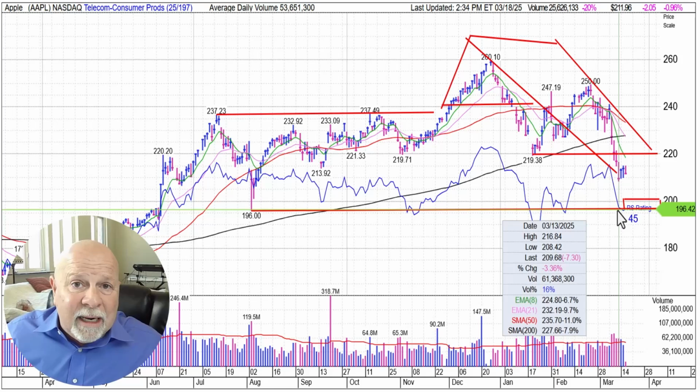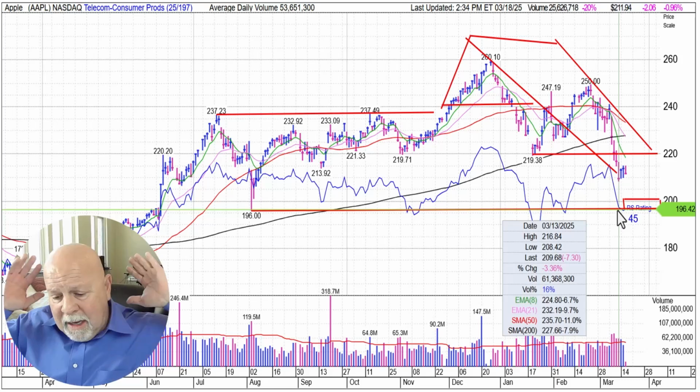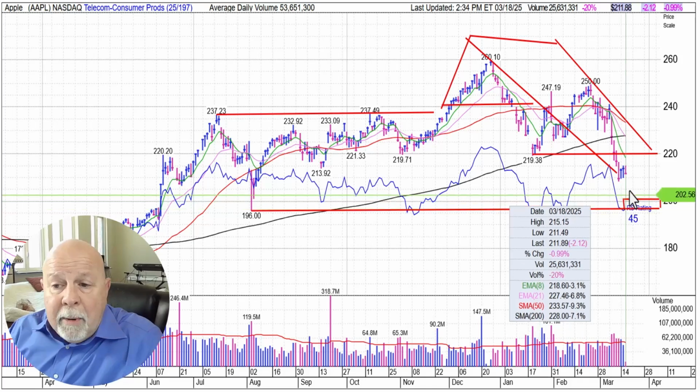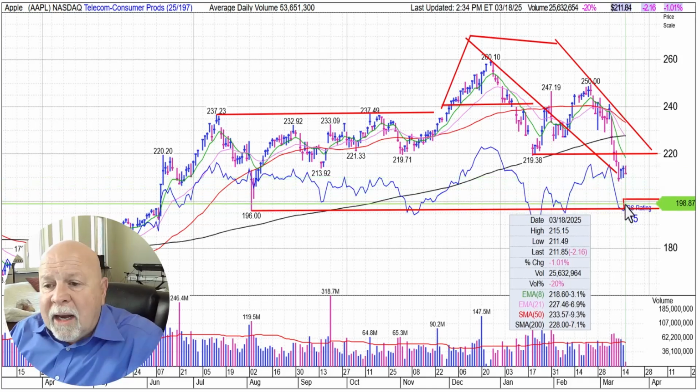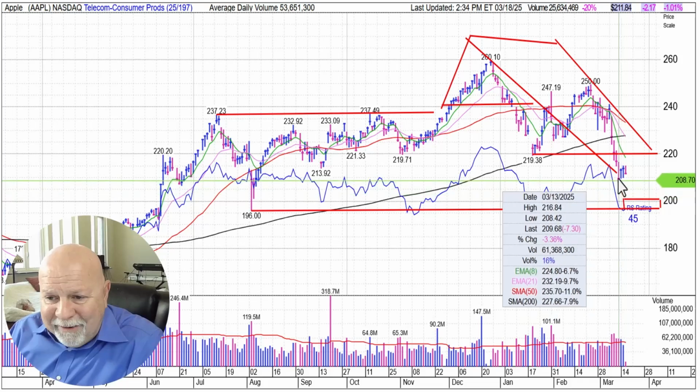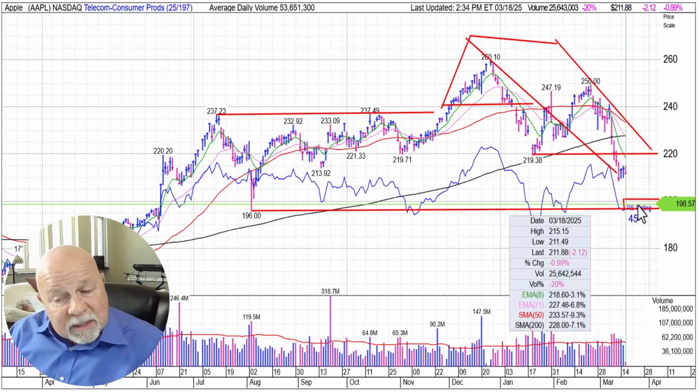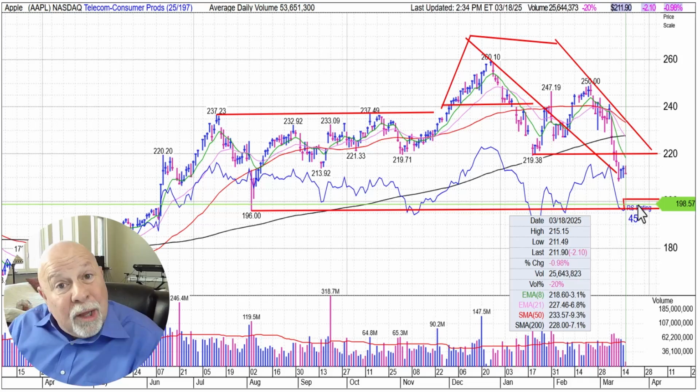I don't know if it's going to go down or up. I'm not Nostradamus. I don't claim to predict stocks. I'm trying to play probabilities. My probabilities tell me, my instincts tell me from looking at millions of charts in my life, that there's a little bit of pain left to go, especially since the market's red, and we might continue this red market, where I think we're close to the end.